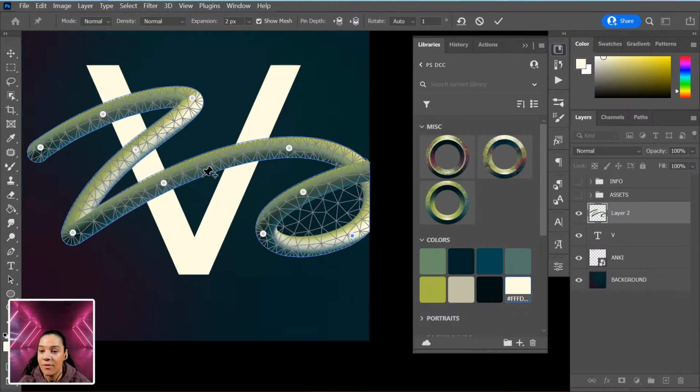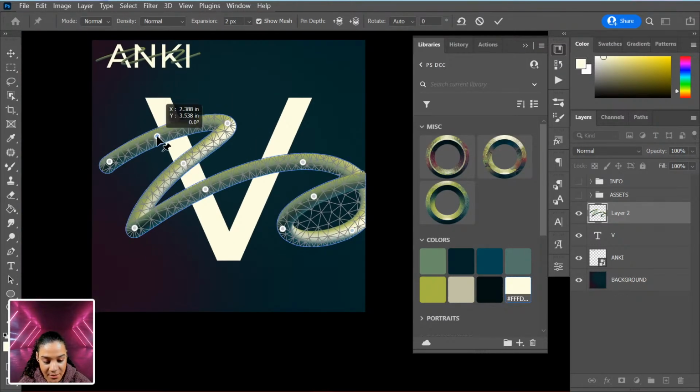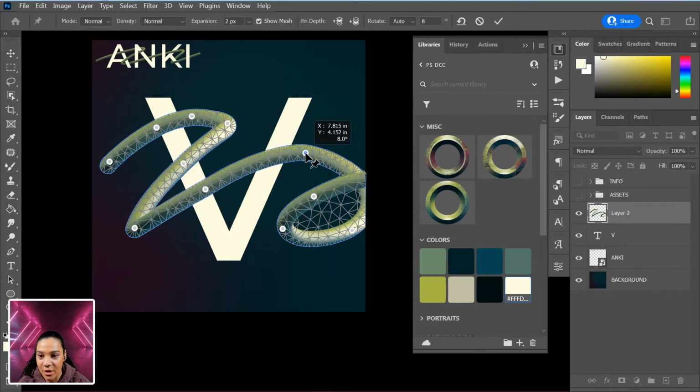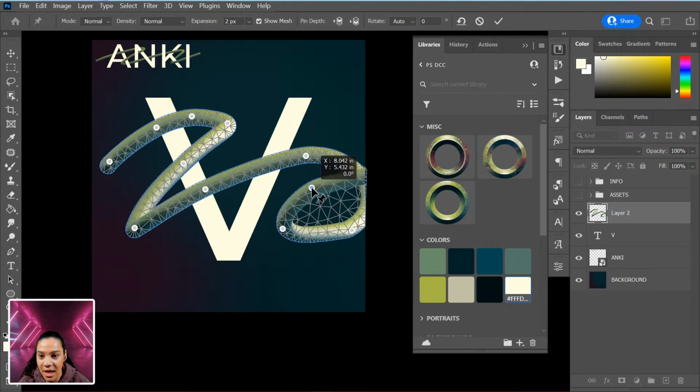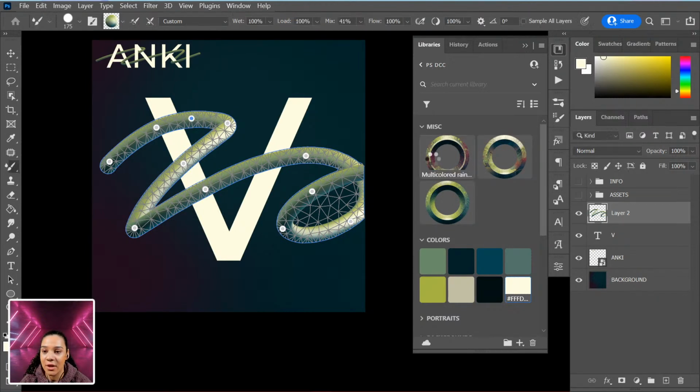And then what I can do, if I zoom out a little bit, is I can come in and maybe I want this lifted a little higher, and I can bump that a little higher. If I want a little more control, I can add another point. Maybe I want this to be more dramatic, so I'm going to lift that up, and I can continue to add points and continue to move stuff around just to get myself a more dynamic and smooth turn, so I can edit it however I want, and then all you have to do is hit enter.